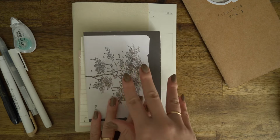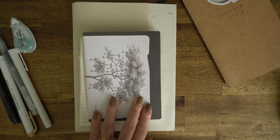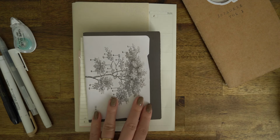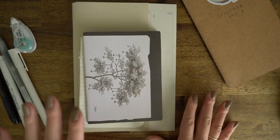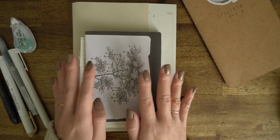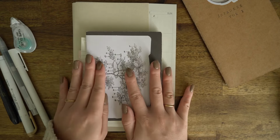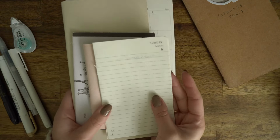I could just be panicking about all the things I have to do when I get back, or I have this video idea and I'm feeling really impatient, or anything. It could be good or bad, but I know for myself that if I don't get it out of my head onto paper, I will just not be in the right emotional mental state. So again, if I don't use it, it's a comfort thing. I know it's there if I need to, and I like the idea of that.